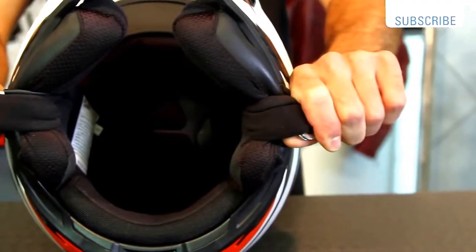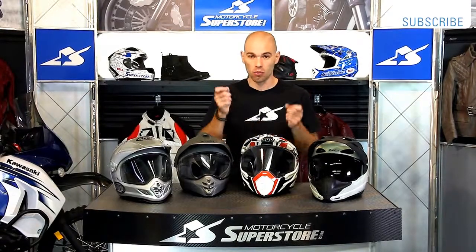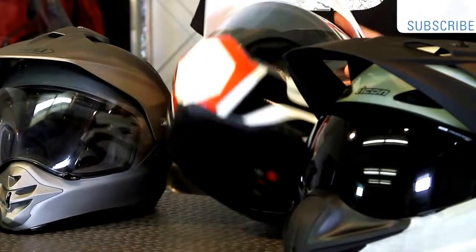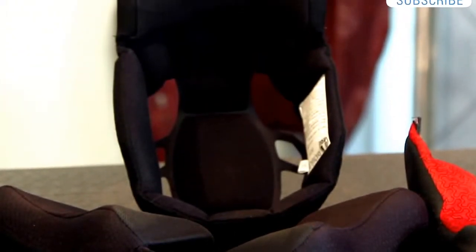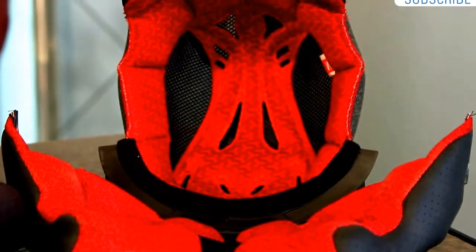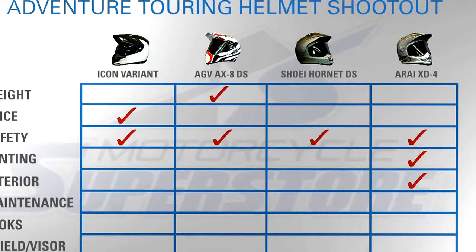The AGV has a great interior — very cushy and soft — but it breaks down very fast. One day the pads on my helmet just decided they were done. More importantly, it does not have ear cutouts, so when you put your head in you really have to tuck your ears in, and it will also affect you if you want to run speakers. That's one of the main downfalls of the AGV. The Icon's interior is comfortable, moisture-wicking, and works just like the others — nothing to complain about. In terms of the interior overall, the Arai wins again.